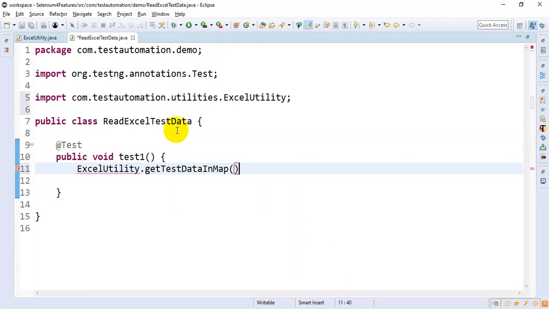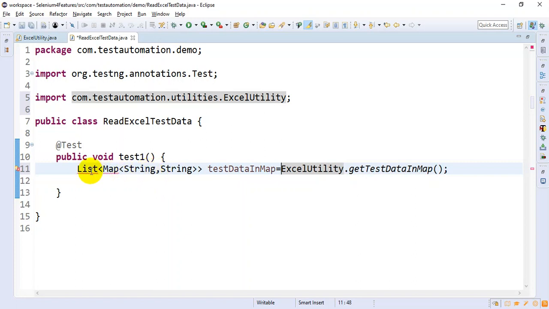Here I'll say getTestDataInMap. This returns the list of map values, so I'll say list of type map, then string, comma, string again, and name it testDataInMap.